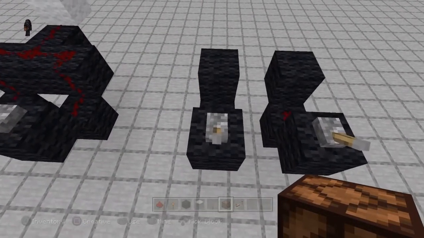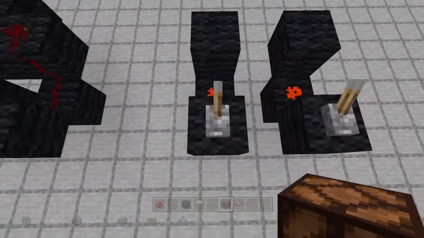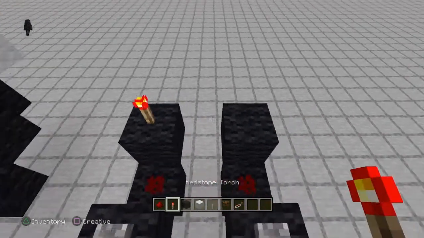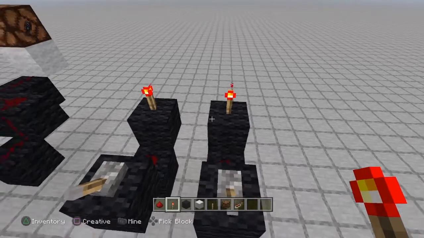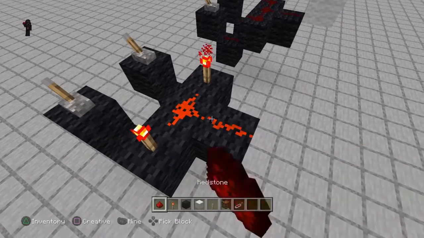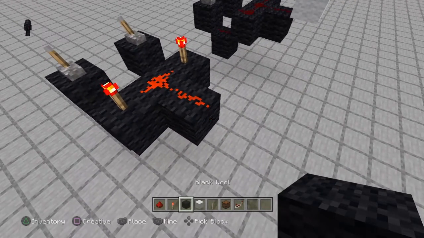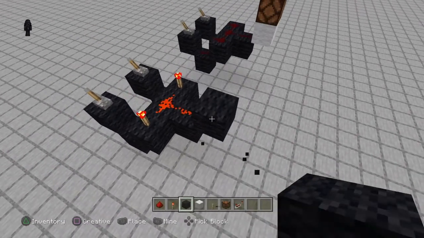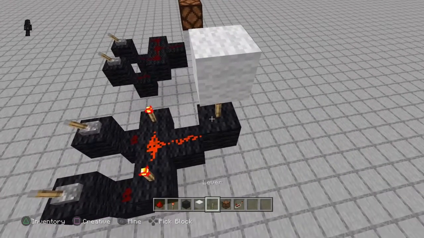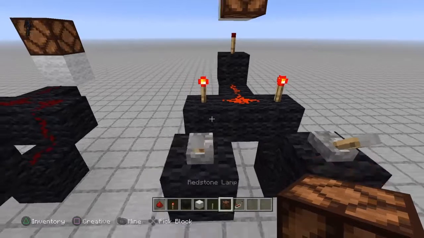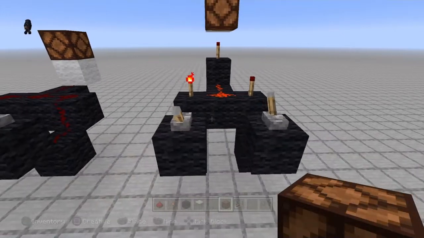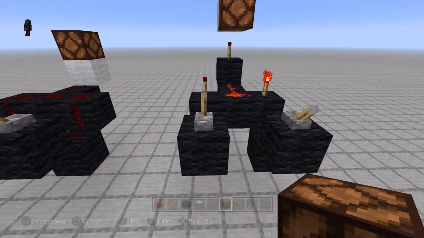You want the output when you flip this one and that one. So what we're going to do is, it's the same concept as that one, they both run into the same line, but first you invert each one of them separately. So you run this one into its own torch and that one into its own torch, and then you run those into the same line, like so. And then you run that into a block, and you run a torch off of that block, and then that torch is your output. So now you have to flip this one and that one to get the output. If either one of them is not flipped, you don't get that output.